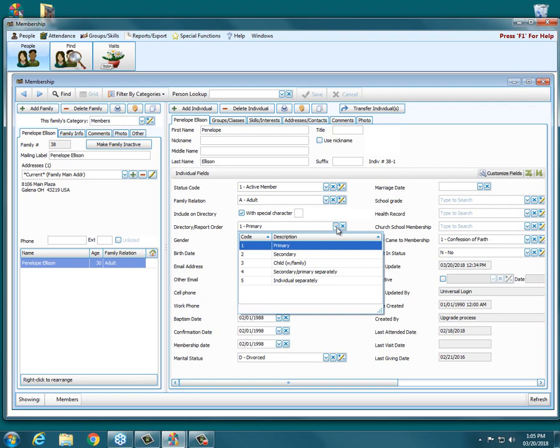Okay, so you have 5 different codes that you can put in on someone for their directory reporter. I just want to go over each of them quickly. I know a lot of you probably know this, but there might be some people who are a little unsure when to maybe use code 4 or 5.